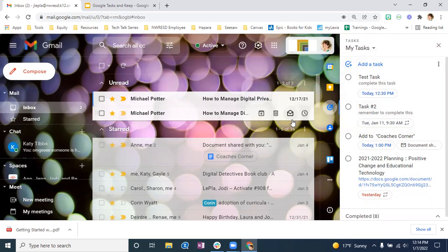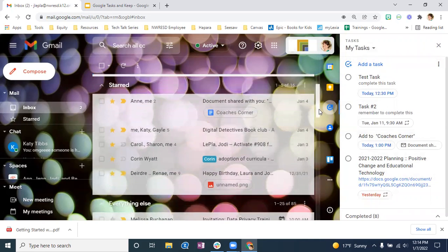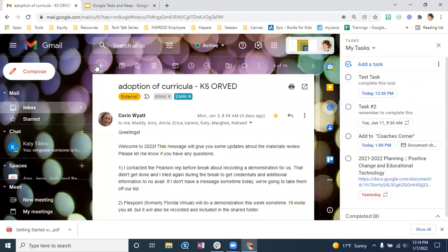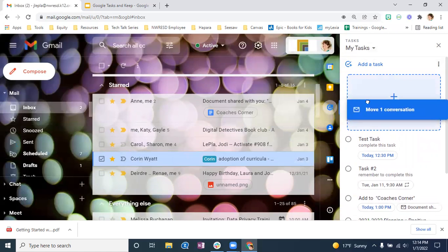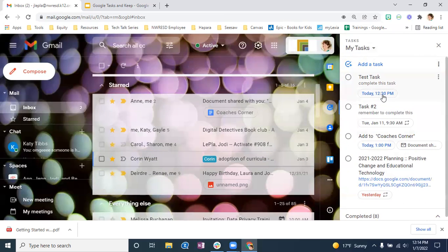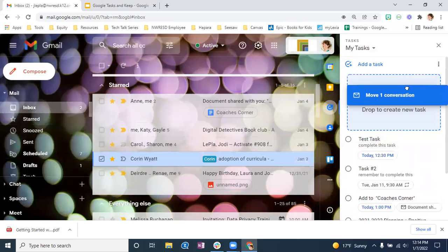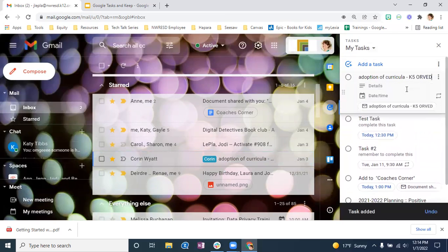You can also say you get an email from somebody and it's a reminder that you want to do a thing. So here's an email from Corinne on a project we're working on. I can just click on that email. Oops, I didn't want to open it. I just click and hold, and I can drag that over here. And I usually have to do it a couple times because it doesn't stick always.